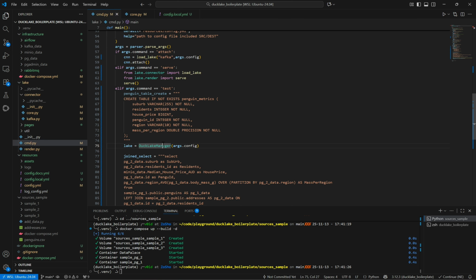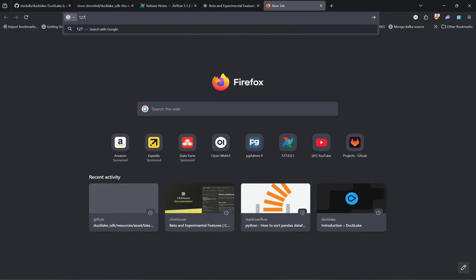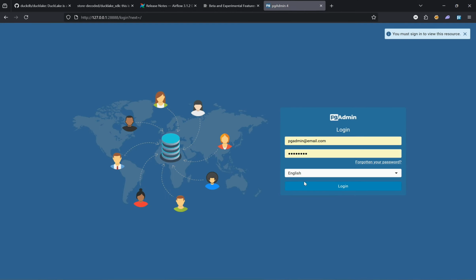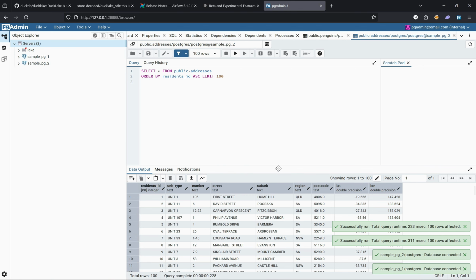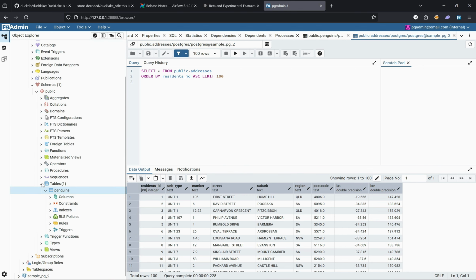All right, for the source side of my Ducklake setup, I have tossed in some sample data in my playground data sources. So one table in each of the databases I have showed you, and a single Parquet file for the S3 bucket. So if I head over to my pgAdmin, I have already registered these playground sources inside my pgAdmin. So I believe this one, yeah. And if I head over here, I have 2 sample PGs registered here.